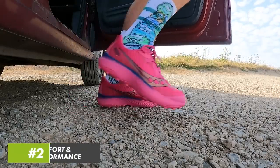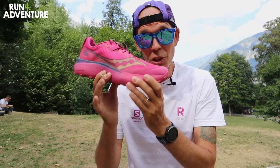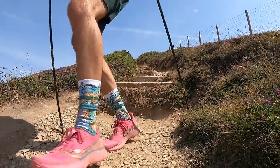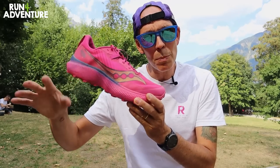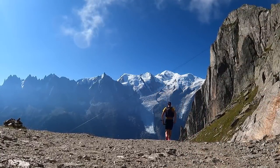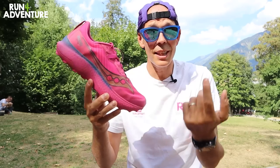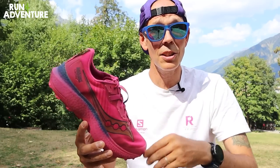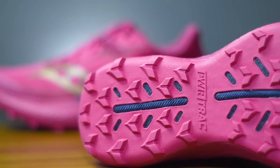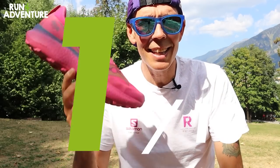Up next is comfort and performance — hands down the best carbon fibre plate I've tried in a trail running shoe. Super adaptable to the terrain and it doesn't compromise the midsole performance. Power Run PB has run really well on 90% of the trails. Yes, there were a few stability issues on steep descents on tired legs bearing weight through the heel, but otherwise excellent. No complaints on the fit or upper performance apart from that unnecessary tongue pull tab. The Power Track rubber outsole performed really well too. Comfort and performance score: a 7 out of 10.